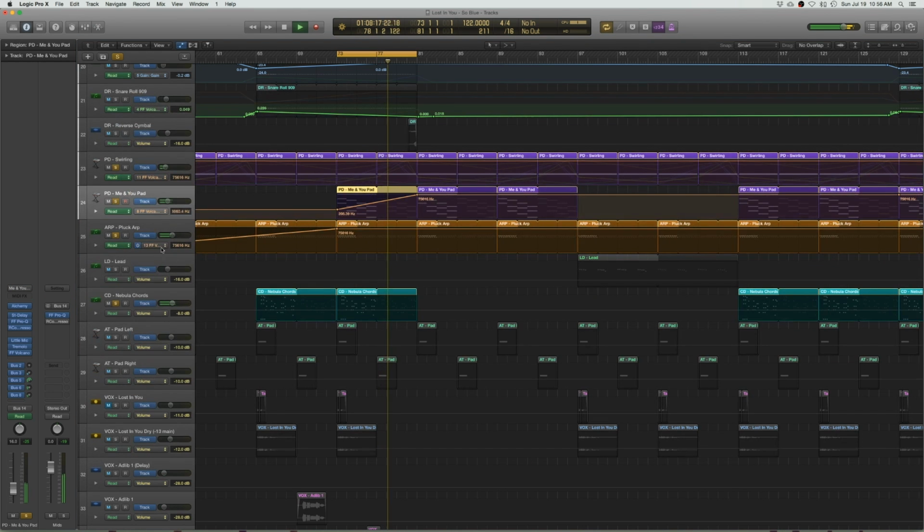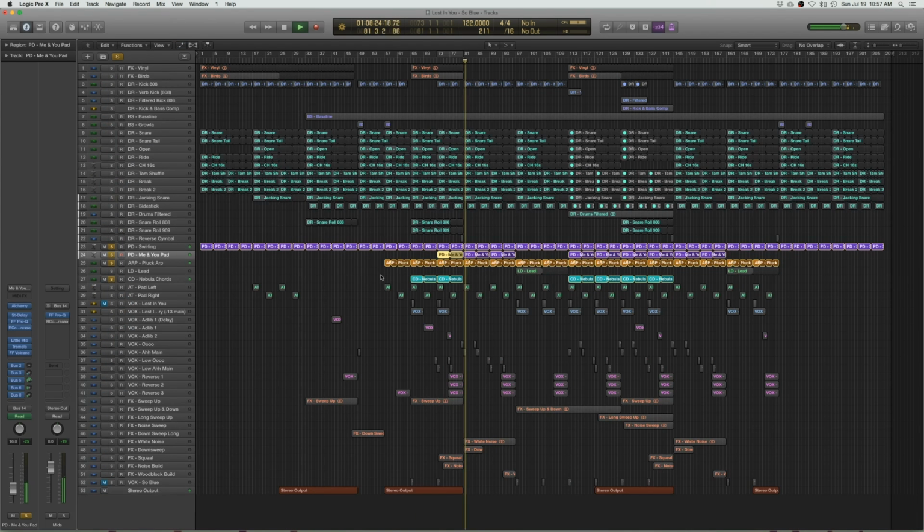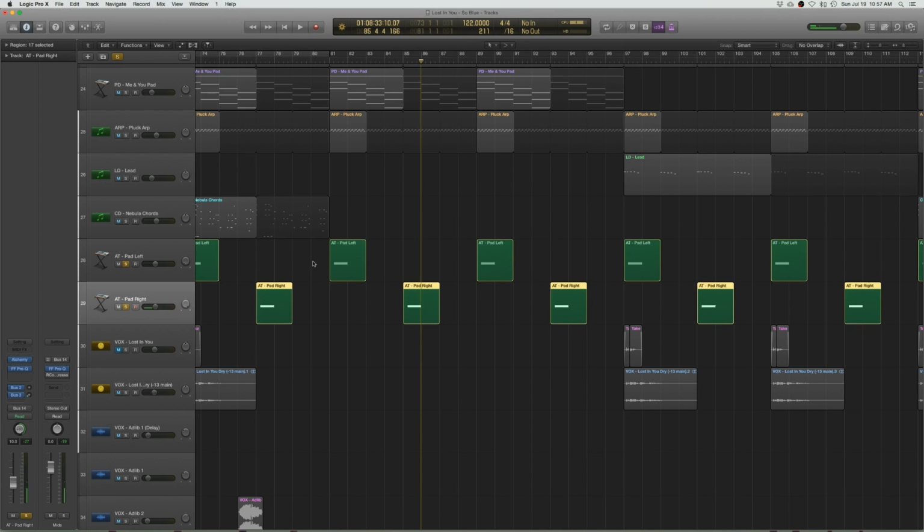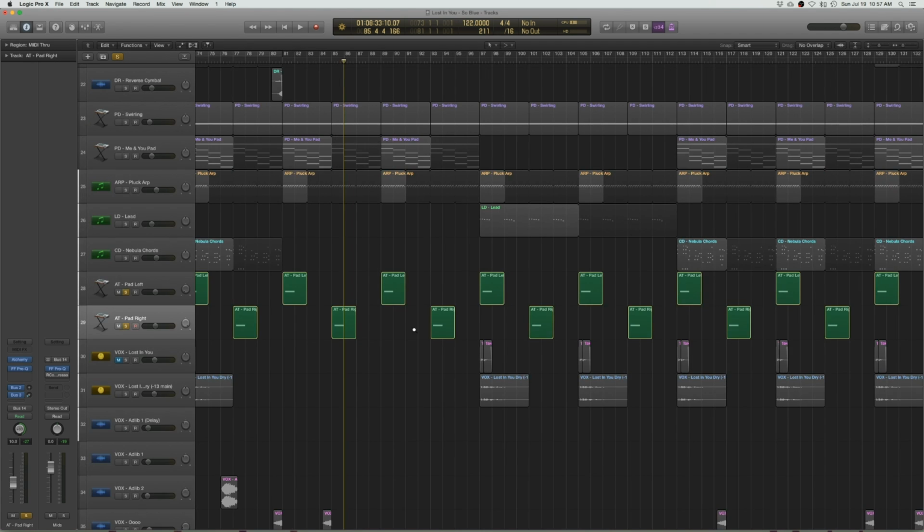Pads filtering in here with Volcano, which I use for all of my filtering, just bringing that high end in. These atmospheric sort of pads were present in the original mix as well. Using Alchemy, and I've just got one that's really far left, and then the other one hits really far right, and yeah, they just help underpin some of the atmosphere of the track.